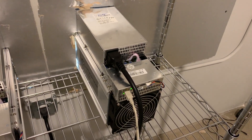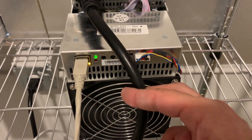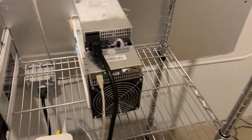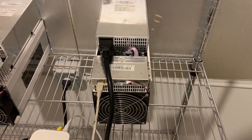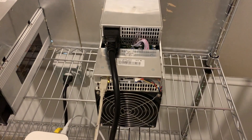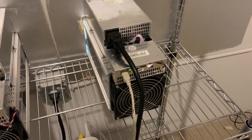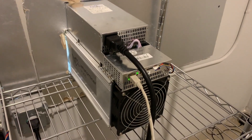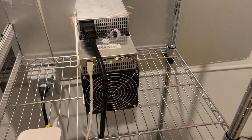The miner's turning up and it's doing its checking. You can see that it's online by the green — it's showing that it's connected to the pool. We're going to go back to the screen and watch it warm up. This will quiet down once it gets to its target of 65T. It's also pretty cool in here, so it's not about heat. Keep in mind, this is a demo unit that they've allowed me to video — this is not the full production model, and there are going to be some software changes down the road. Let's head back to the terminal to get away from this noise and go see it hash.